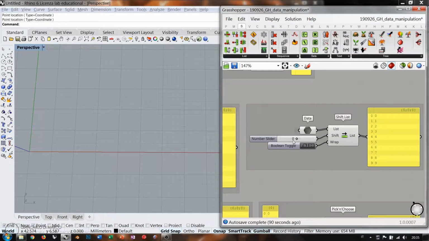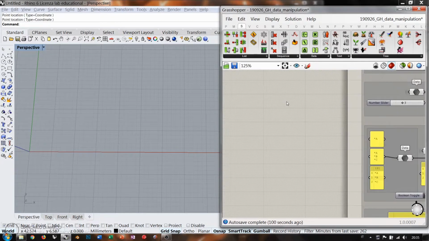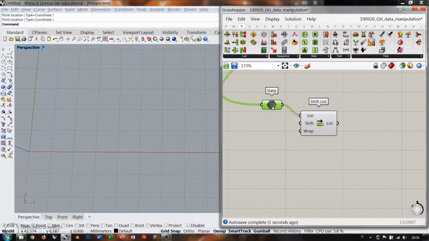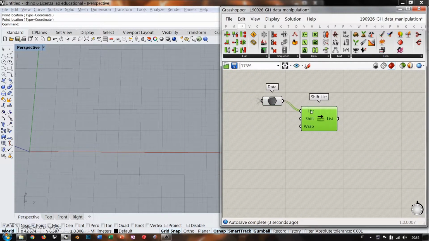Shift list is somehow very important. It takes a list and shifts the items inside the list with a shift value. So let's see how it works. We have it here. Let's take our standard list, and this is the list that we want to shift.